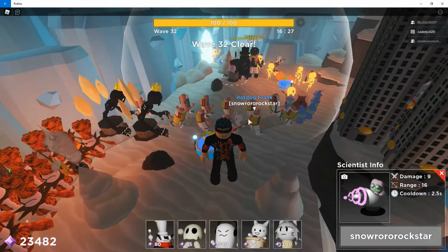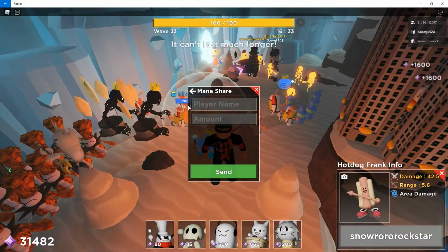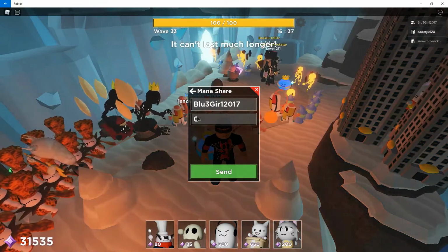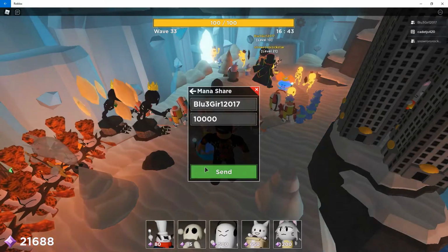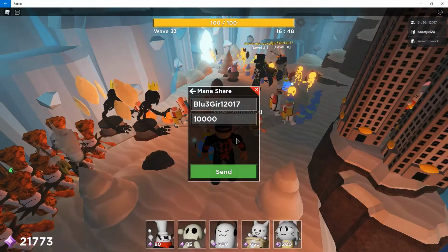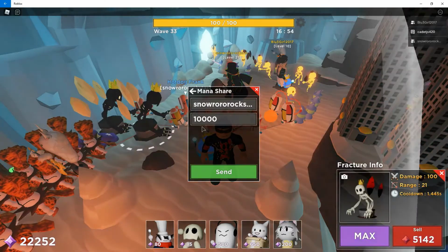Oh, you need some mana? Alright. I'm now blue girl. I am the one that's on the screen. I am Blue Girl. You're Rainbow Man. There's 10 grand for you. Yay! 10 grand? That's great. What you need 10 grand for, Snow?